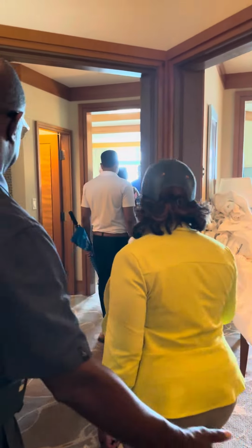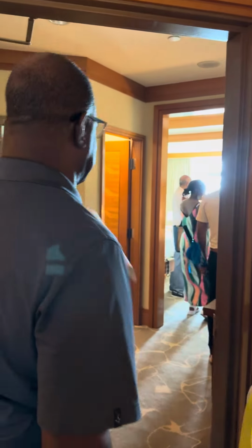The views were taking my breath away. I'm like, is this an ocean view or ocean front? It looks like ocean front, not an ocean view. Absolutely breathtaking. All the rooms beautiful. Actually in the cove have an ocean. Yes. All the king size, you can actually see the studios from your bed.